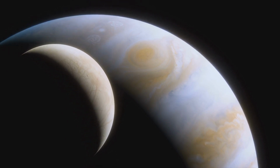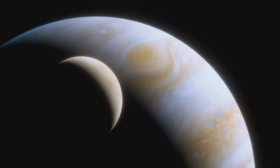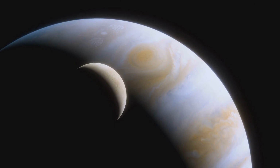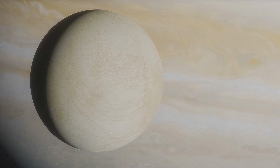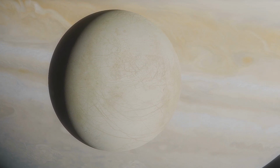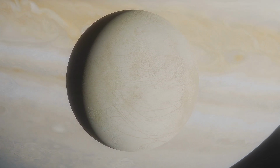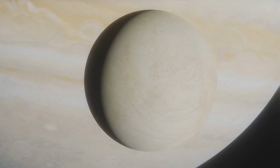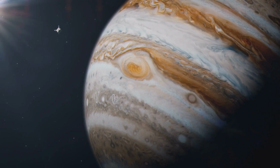The presence of liquid water is a crucial factor in the search for life, as it is essential for all known forms of life. The discovery of these subsurface oceans has revolutionized our understanding of where life might exist in the universe. Could tidal heating provide the energy needed for life to exist in these oceans? The energy from tidal heating could create the necessary conditions for life to thrive, even in the absence of sunlight. This raises exciting possibilities for the existence of microbial life, or even more complex organisms in these hidden oceans. As we continue to explore and study these distant worlds, we may one day find that life is not unique to Earth, but is a common occurrence throughout the cosmos.